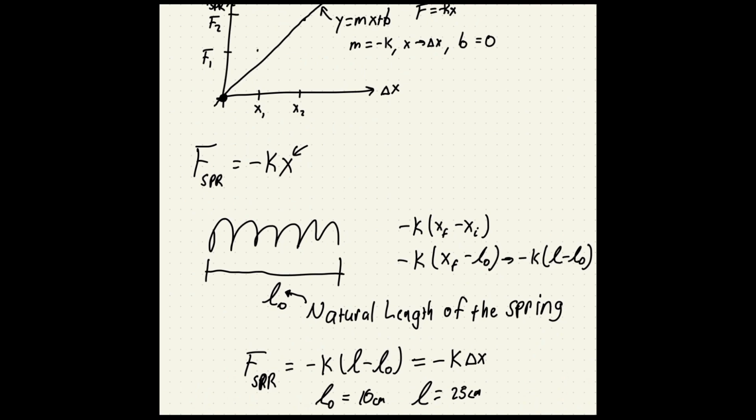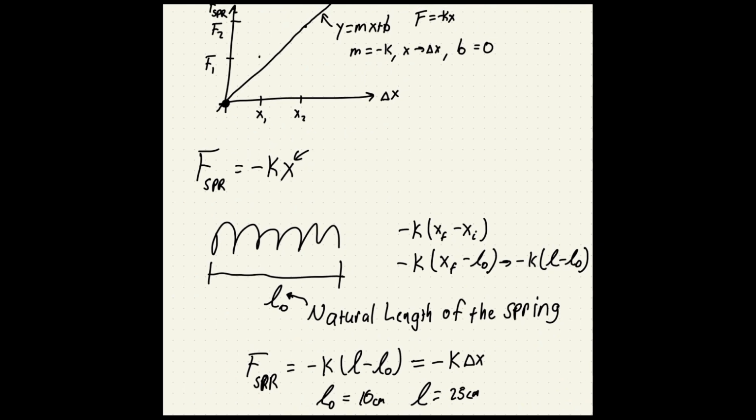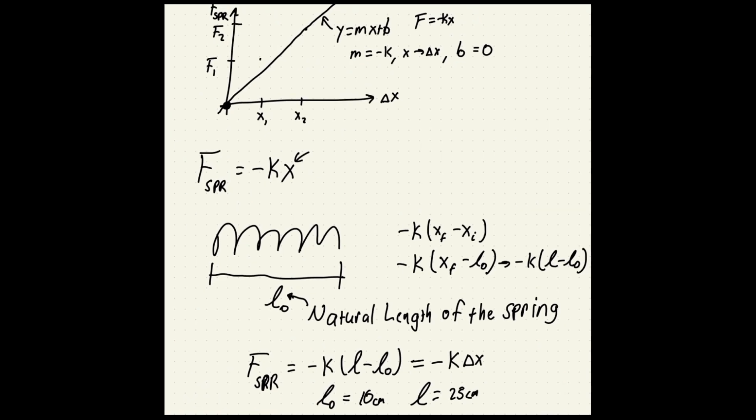I could also be told in a problem statement that my spring was stretched by 15 centimeters. Either one will give you the correct answer, but you just need to be sure about what they are giving you. Is it the natural length of the spring plus a stretched length, or is it the actual distance that the spring was stretched?